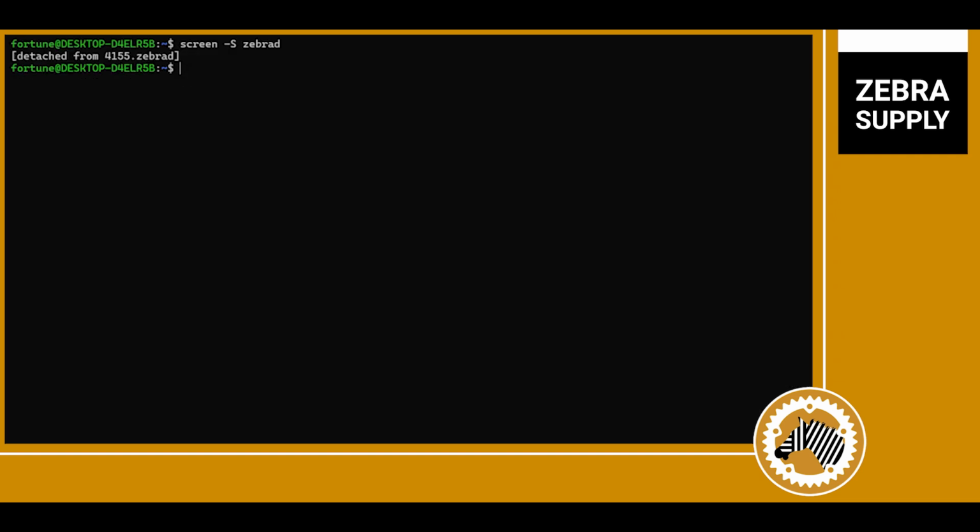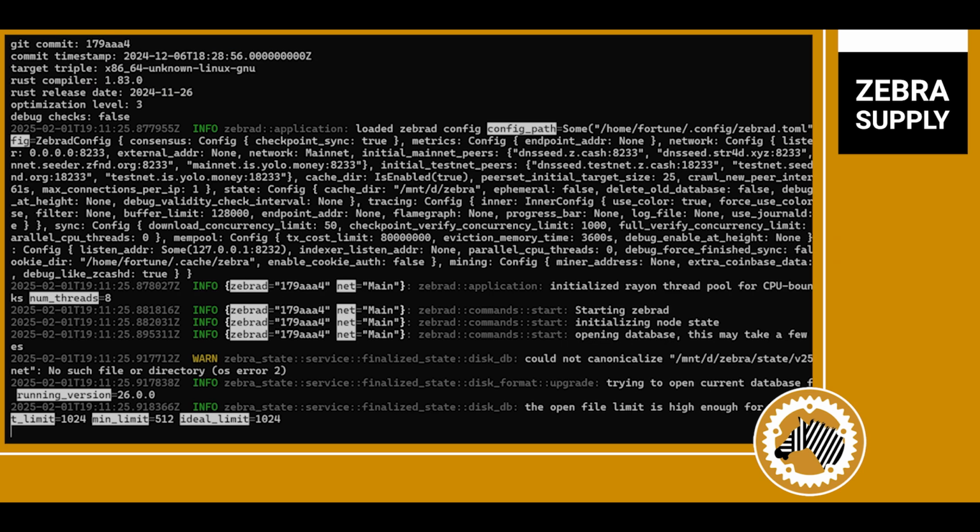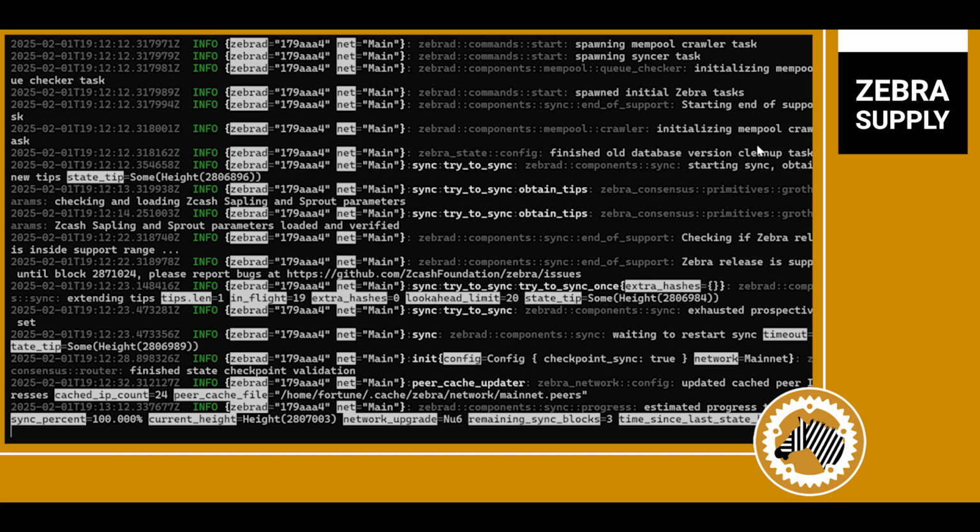Once you do that, you confirm that your Zebra is currently at 100% before proceeding. You should see 100% once it's done. Yeah, you can see it now, 100% at the bottom left.